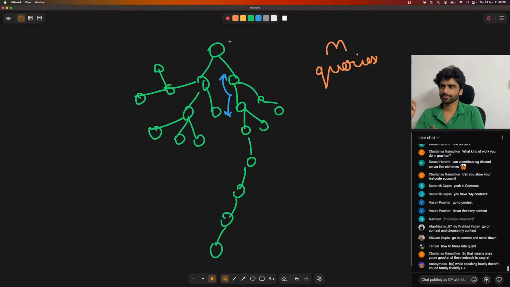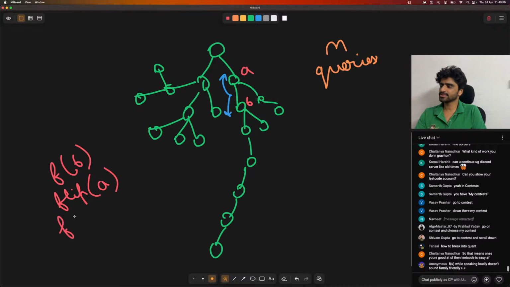How can we do that? Let's say these are the two nodes A and B. We ask for FB, then we flip A, and then we ask for FB again. Now if these two values are equal, then the root is present closer to A. But if these two values are not equal, then the root is present somewhere here.